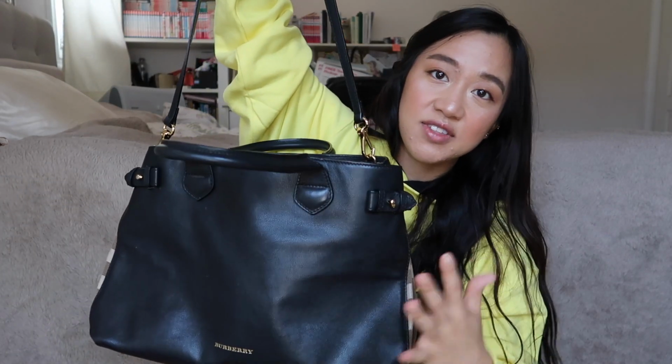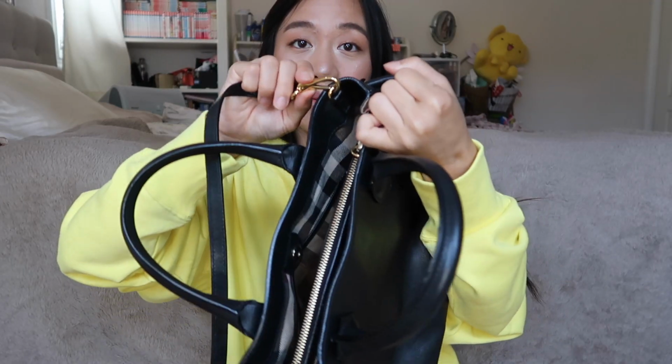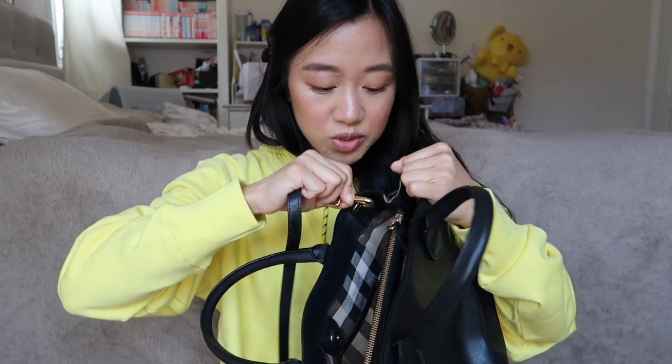And then it does come with a strap, of course. The strap length is actually not that long. I never used this for a crossbody, to be honest. It was more just shoulder bag, just on the side. I just felt like for crossbody the size of this was a little too big, but the strap does come with an adjustable belt strap. But I love the option of being able to remove the straps if you wanted to, which was really nice.